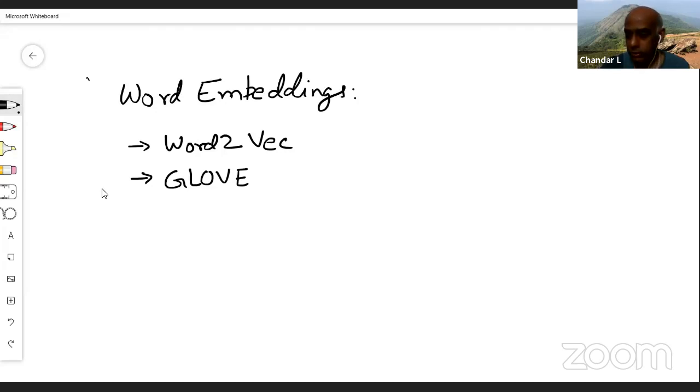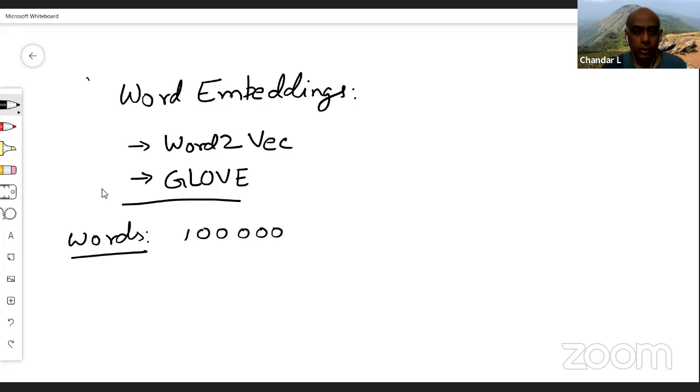So I'm going to start with the first topic, which is word2vec. You're seeing my screen as of now. So first, let us understand what are words in any vocabulary. Let us, for specificity, say we have the English language. Usually what we look at are around 100,000 words in the English vocabulary. There may be more, but as far as the commonly used words, surely it is less than 100,000. So let us assume that we have around 100,000 words in English.